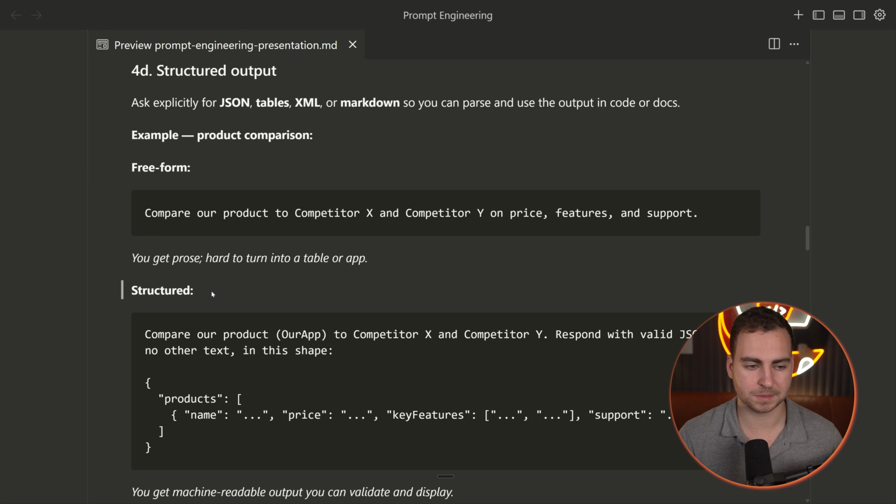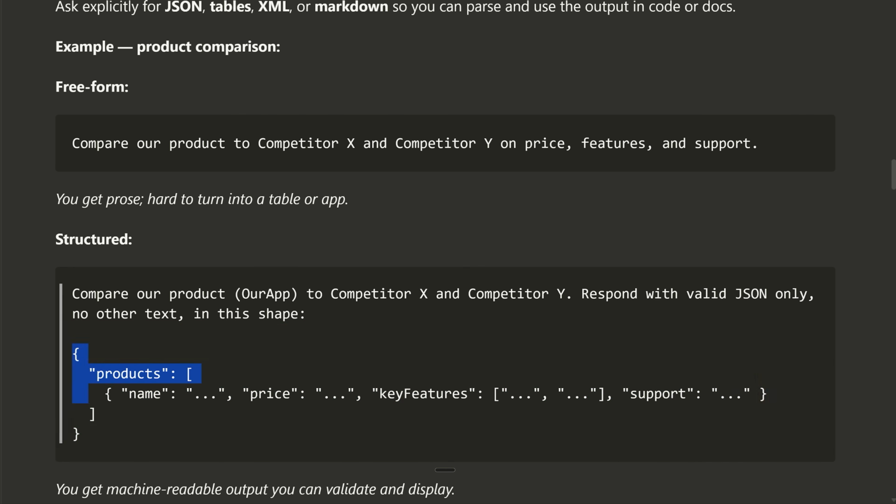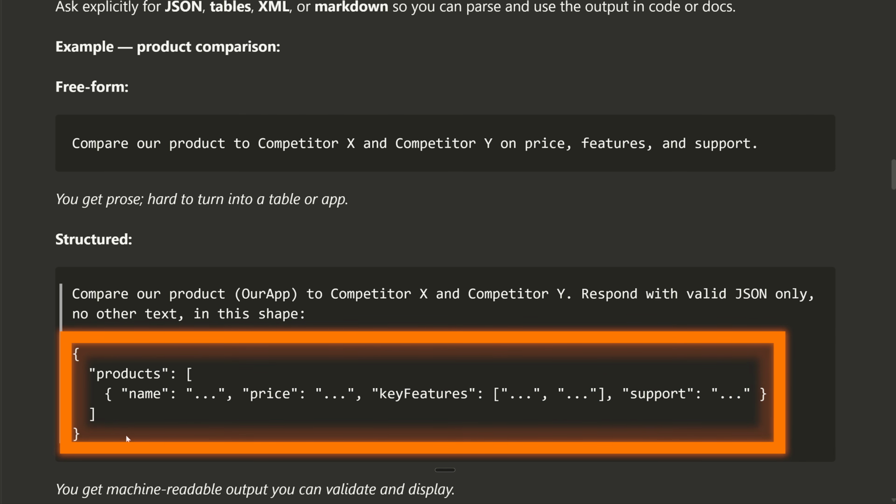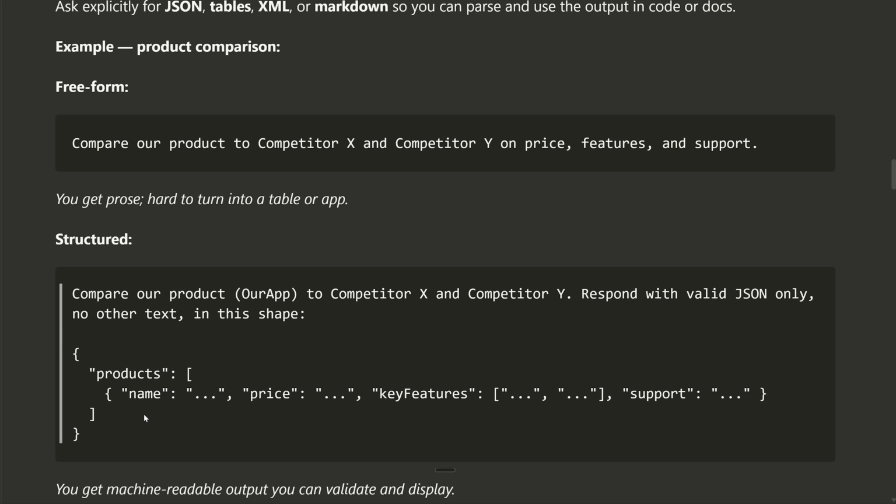Now, in my case, I do a lot of development work, right? And when I have the model generating something, maybe I want to read it into a database, maybe I want to display it on the front end of my website, whatever. In order to do that, I typically need it in some type of structure. So what I will do is something like what you see right here, where I actually provide a JSON object schema, this is what it's referred to, which is really just an example of what it should look like, to the model so it knows how to give me the output.